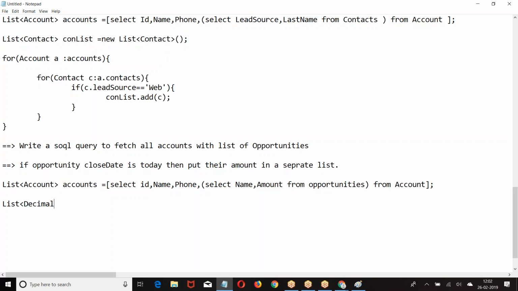If you want the amount to be separate, then how do you take it? For account A in accounts, one by one account we are taking. For every account we are taking opportunity.